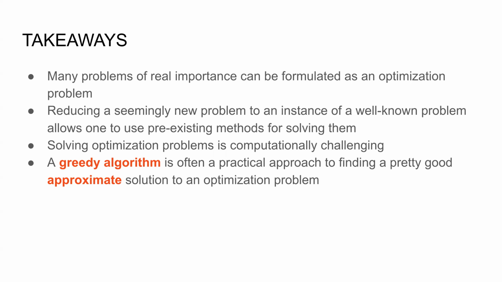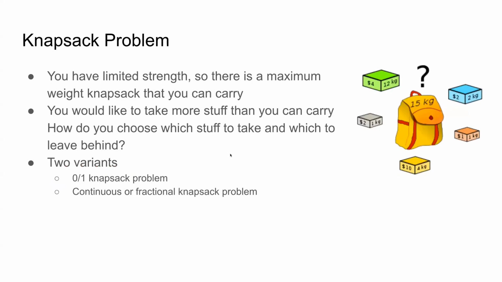And a lot of those kinds of problems are computationally challenging. So we use some approximations or algorithms to take a practical approach, and find a pretty good approximation to the optimization problem. It might not necessarily be the optimal solution, right? So there is a trade-off between accuracy and speed and so on.